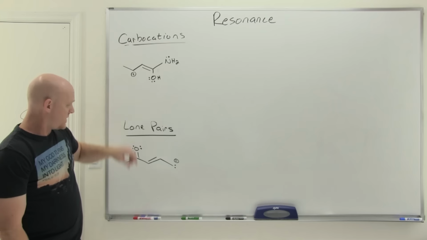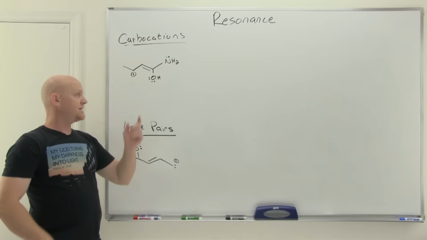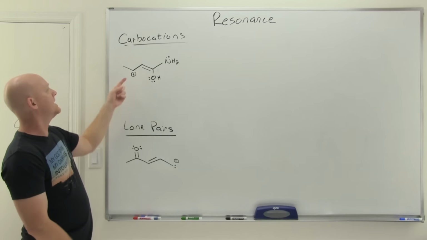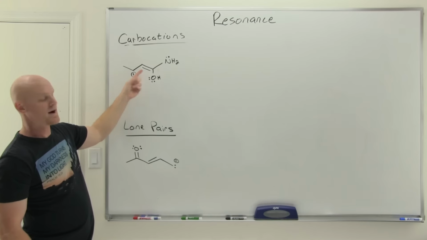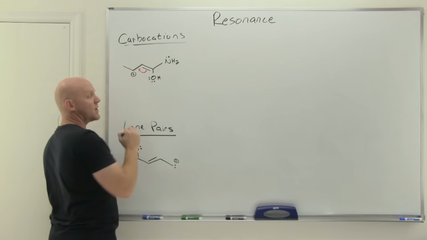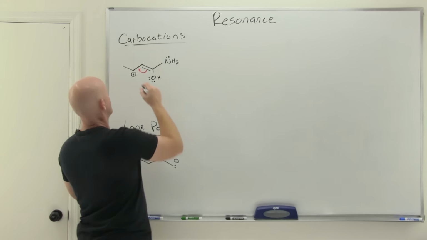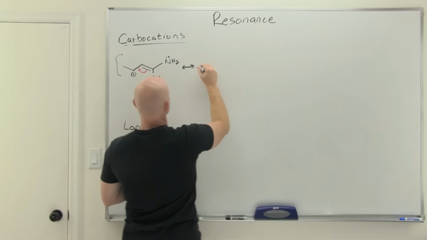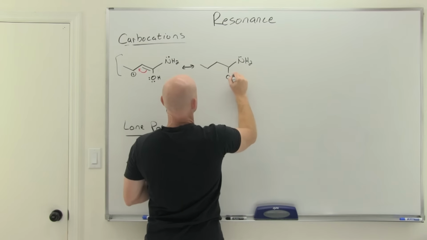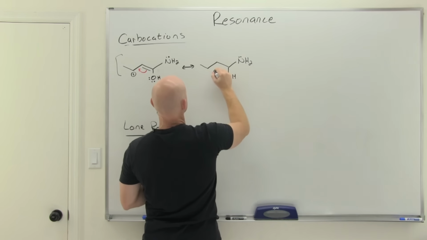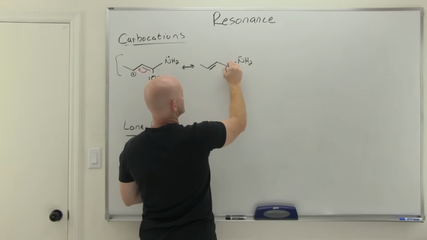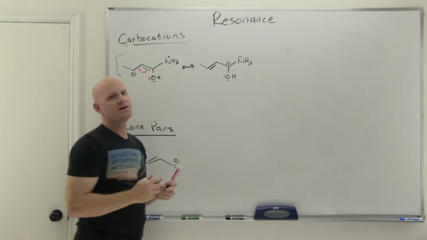So for this one here, we've got a carbocation, so we definitely want to stabilize that and get him his fourth bond if possible. And the first question we should ask ourselves is, is he one bond away from pi electrons? And indeed, he is exactly one sigma bond away from these pi electrons, and we should totally expect resonance. So we'll move these over to the adjacent bond like we do to stabilize carbocations typically. And our next structure, cool, so we got him his fourth bond, and just like the trend follows, 2 atoms over is now the atom missing a bond, and he has a positive charge.